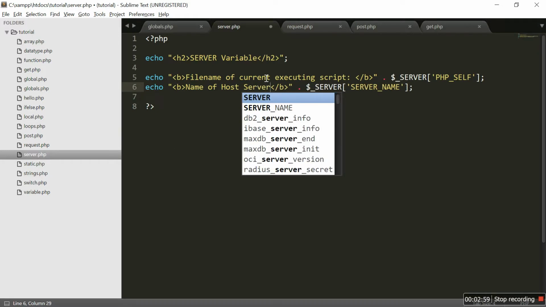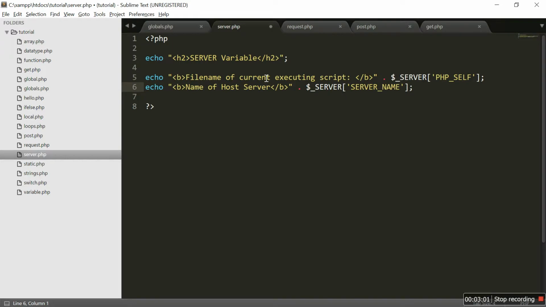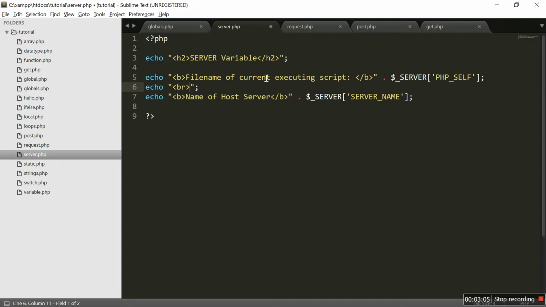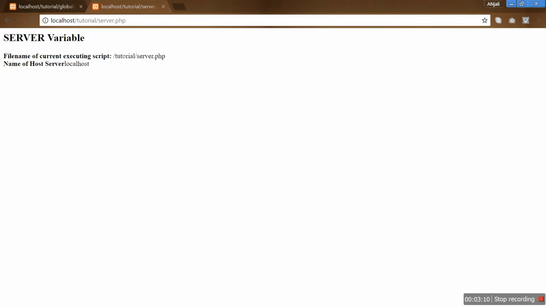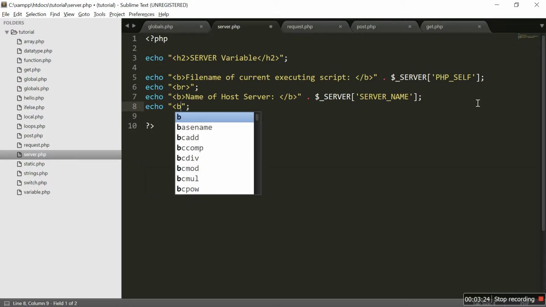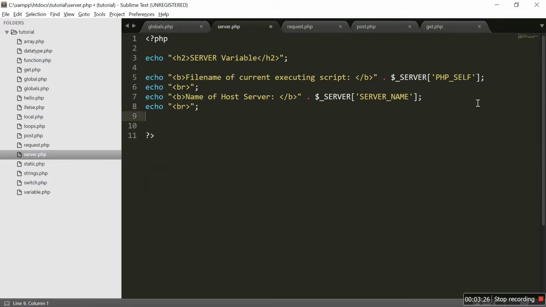Let me give a space between two lines, echo using the br tag. So now let's take a look at the output. You can see that the name of our host server is localhost.